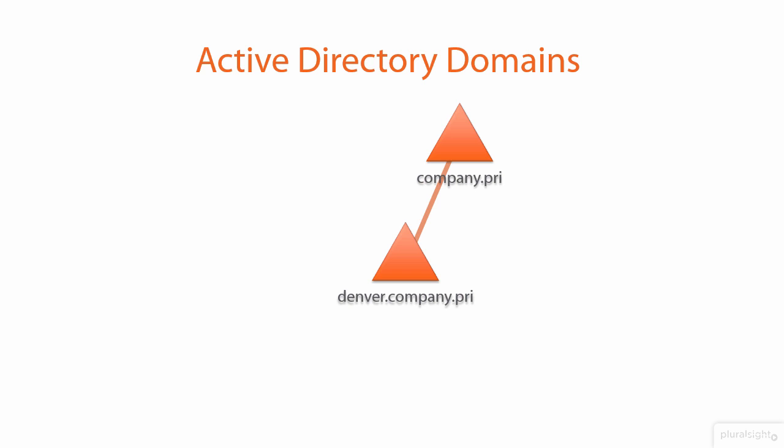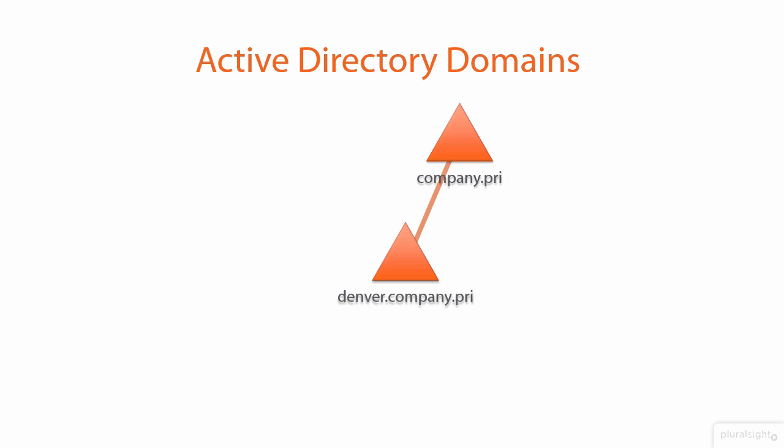In the 70-412 exam, we'll talk more about the reasons why you would make these decisions, but for now, just recognize that it is entirely possible to create these multi-domain structures that are automatically connected together. Now, one thing that's important to recognize here with the connection between my company.pri domain and my Denver domain is that the two namespaces I'm looking at here, the namespace being the words company.pri, are what we call contiguous, meaning that denver.company.pri is effectively a subset of company.pri.